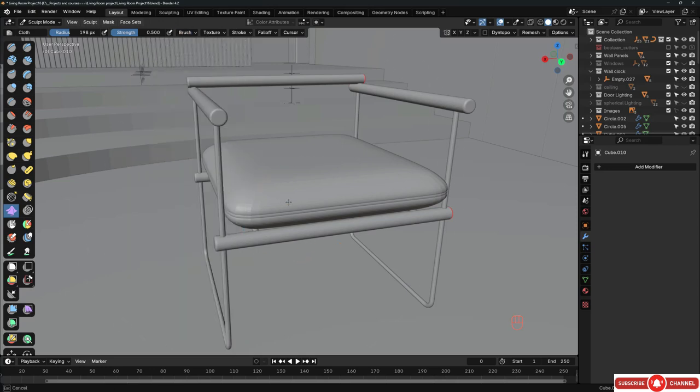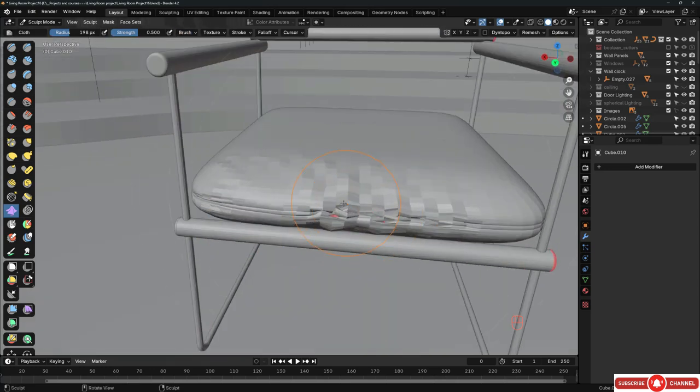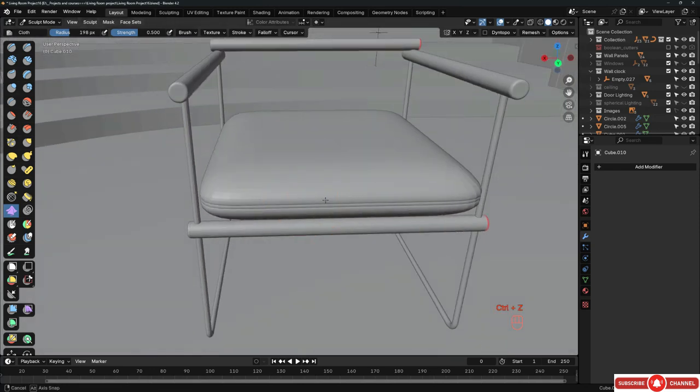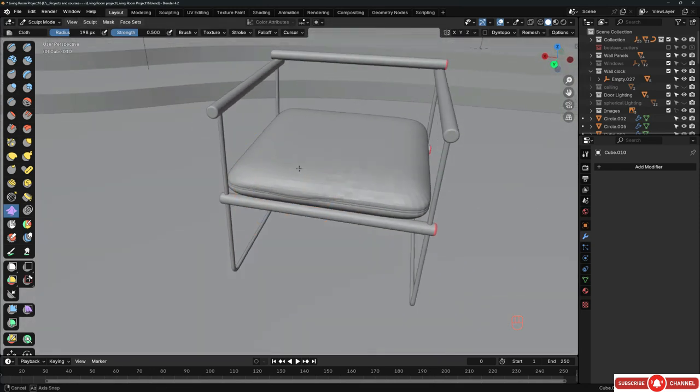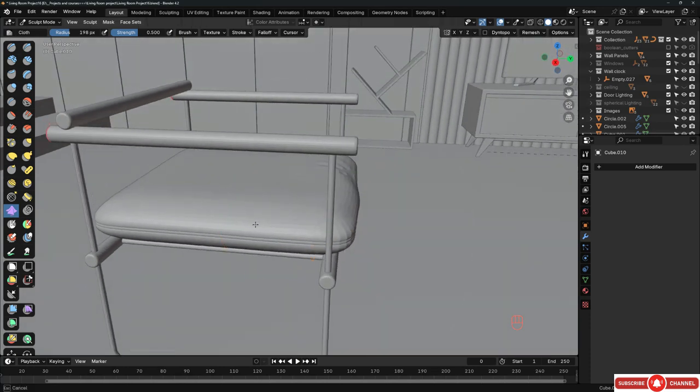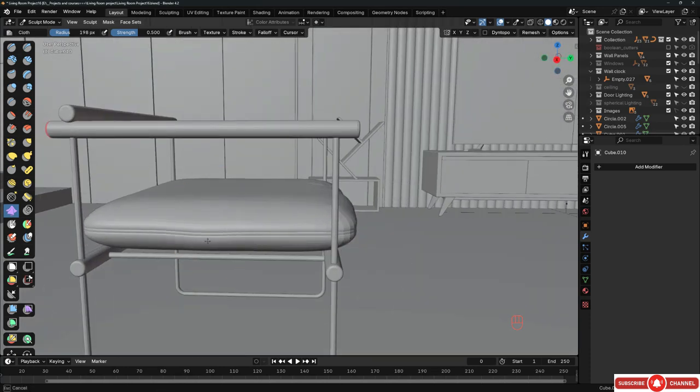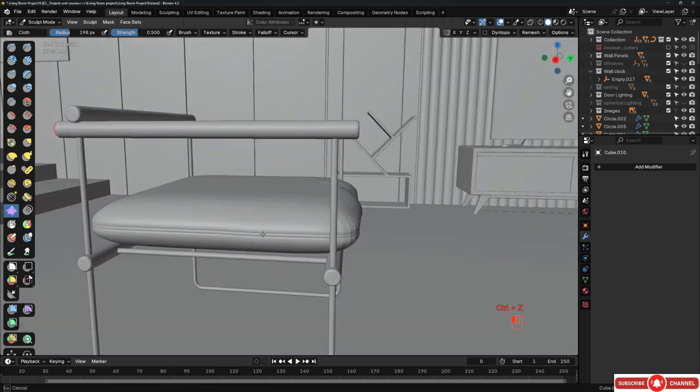You can choose drag, for example, and click and drag just to add some wrinkles here, but don't go too crazy. Just small touches. I just want to create some variation.